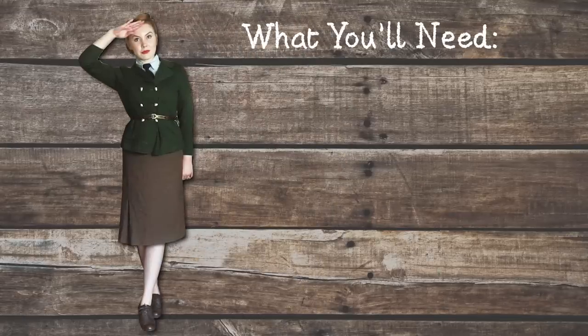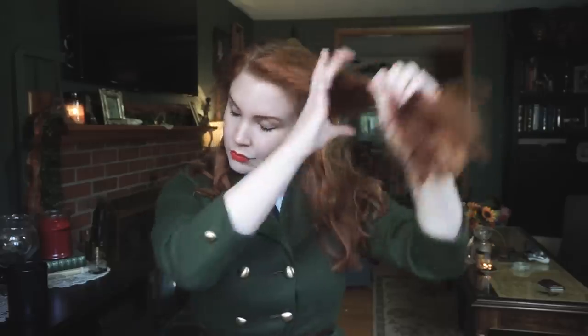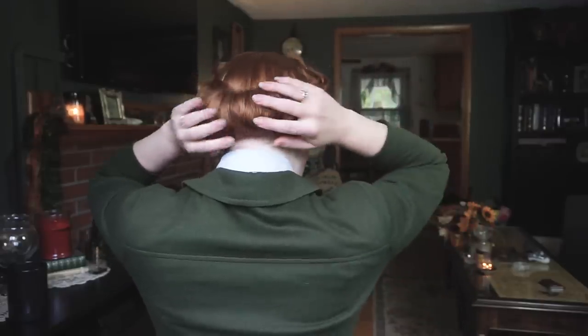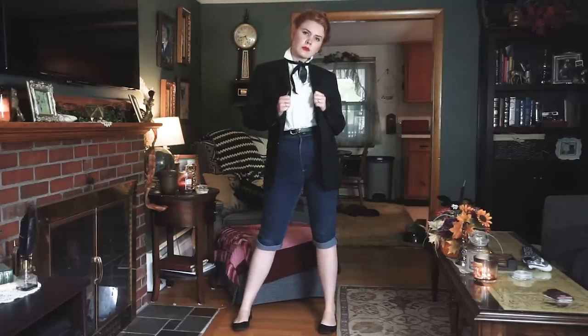For the military look, you'll need a tan or olive blazer — vintage or modern — a white blouse underneath with a black tie, a pencil skirt similar in color to your blazer, and a belt on top of the blazer. Any brown heel will do for shoes, but the more vintage the better. For victory rolls, take the first section of hair, hairspray the ends, wrap around your fingers in the opposite direction from the 50s roll, roll up towards your scalp, and pin in place. For the back, I used a hair rat and wrapped the rest of my hair around it.